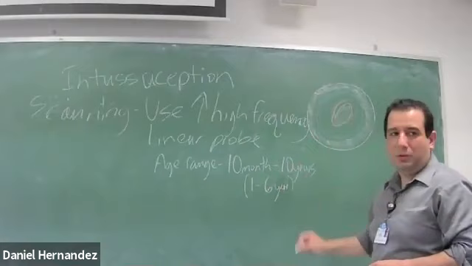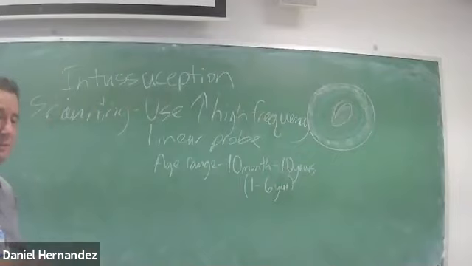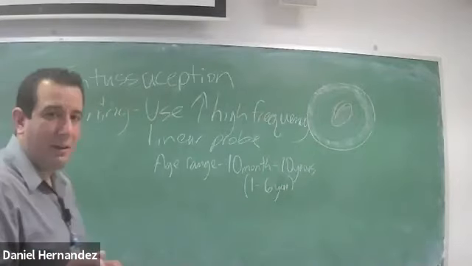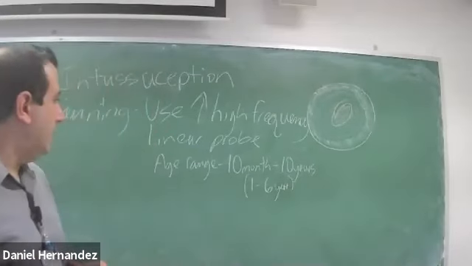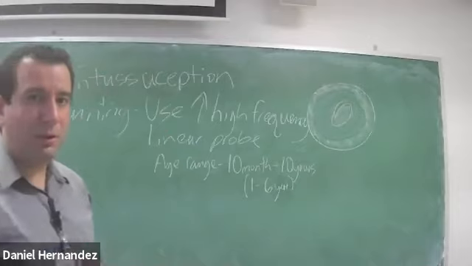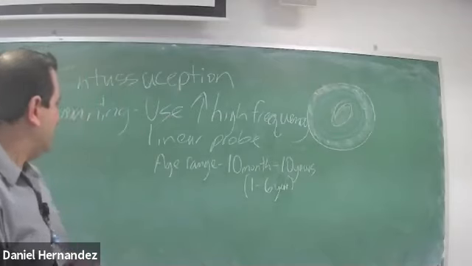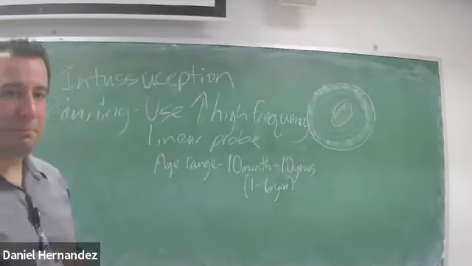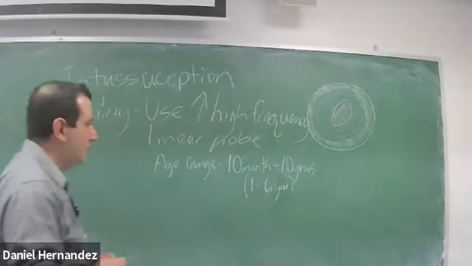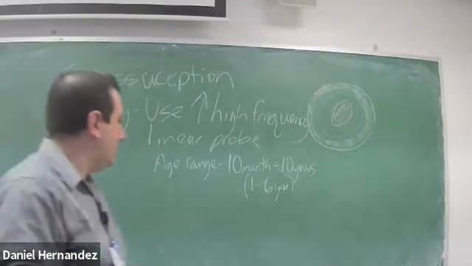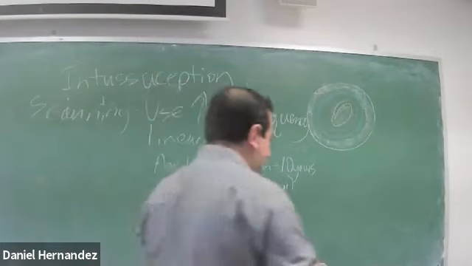We don't typically see it in older children. I think the oldest I ever had a kid with an intussusception was about 9. Actually, correct that. I found an intussusception on an adult when I was doing a portable, but this woman had some other underlying bowel issues going on. I think she had all kinds of bowel resections and surgery, so things were a little atypical for her. But yes, it's typically found in the younger children. So we're talking about from 1 year to about 4 or 5 years old. These are young children.